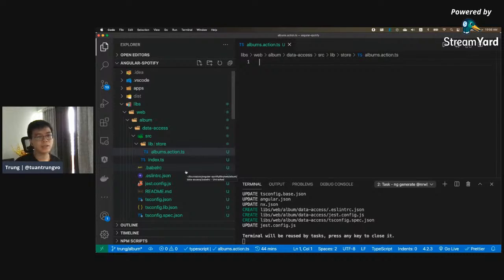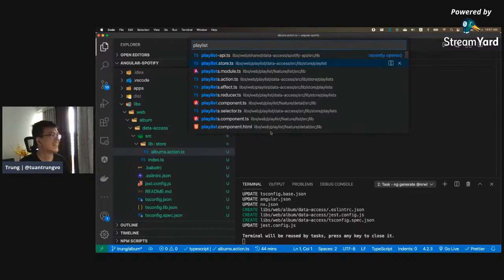After that you go into the effect, and then we write code for some kind of side effect, some action that could potentially introduce a side effect. And then at the end, you need to specify the selector, which is what you really want to take from the store. So I just go ahead and create this album action because it's going to be very similar to what I had before. So I just come back to the playlist and I just take it.